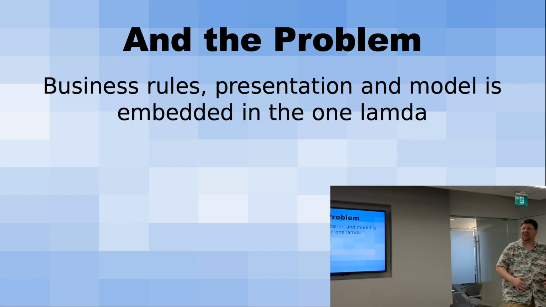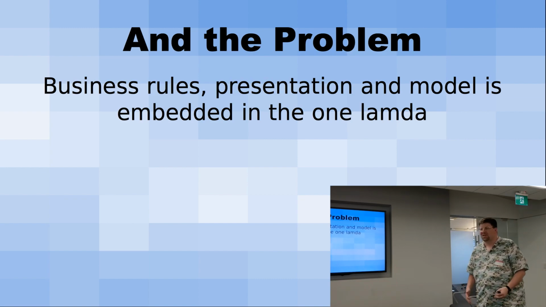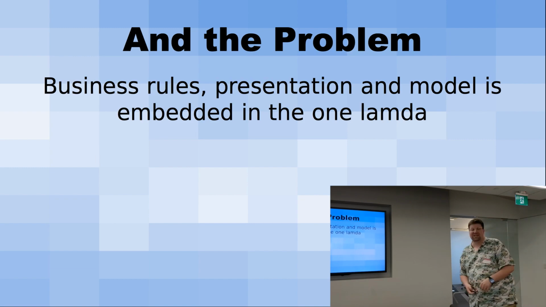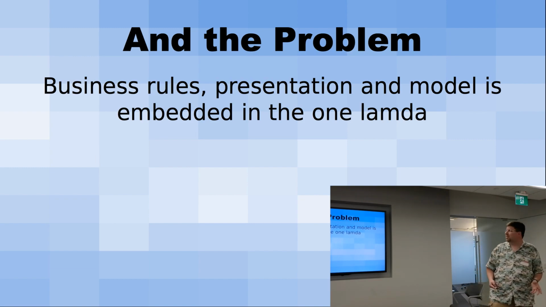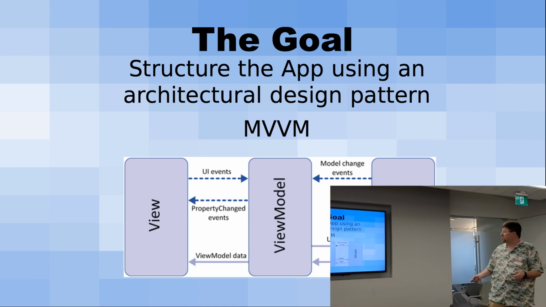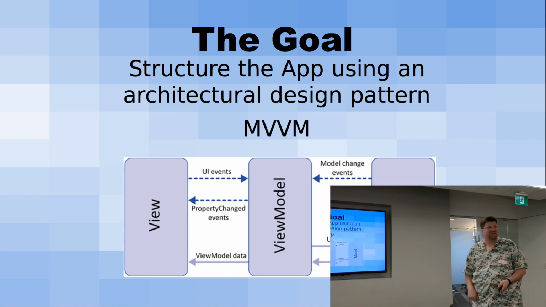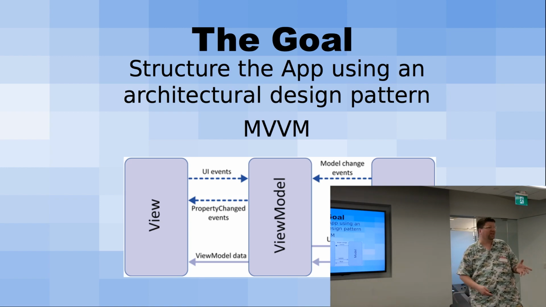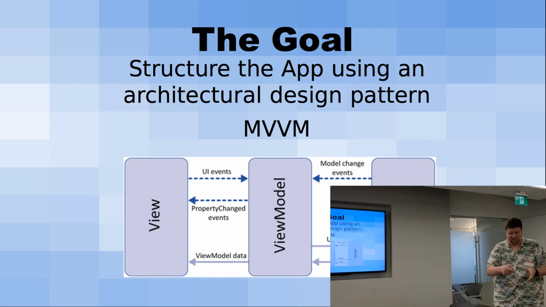The problem is that if we have more complicated apps, we just can't have all these little lambdas scattered around. We can't be doing massive godlike activities and fragments. We need to architect our application. The goal: structure an app using an architectural design pattern. I picked MVVM because that's the one Google's plugging. Some of you may say MVP, some of you may say MVI, but the whole thing is we're structuring our app and getting away from the godlike activity patterns.